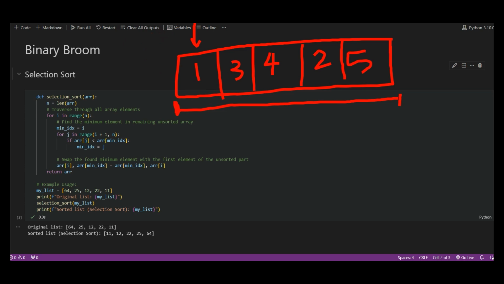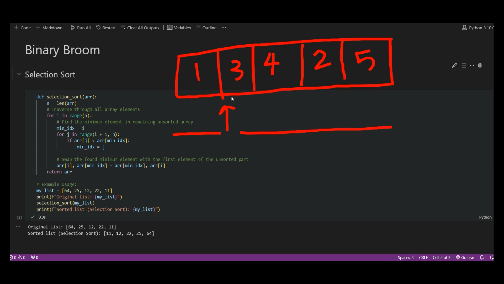The first part is our sorted list, which starts from here, and the other part is not sorted. Now we again look for the minimum in the unsorted section. So we look at the first number, it's 3, then we look at 4, 2, and 5. The minimum number is 2.